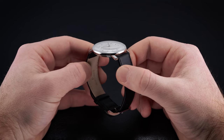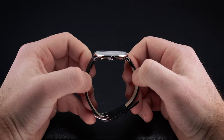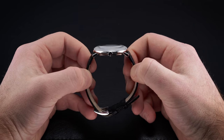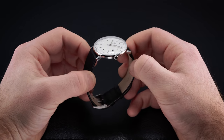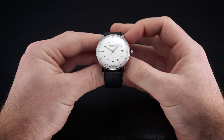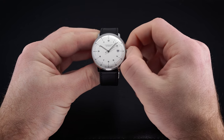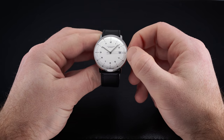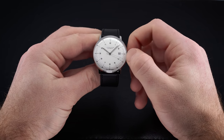Speaking to the crystal and case thickness — this is a conventional dress watch at 9.8 millimeters, sliding under any dress cuff you throw at it. A small push-pull crown at the 3 o'clock position operates the automatic caliber inside. Despite its small size, winding the movement in the first position presents little problem, though it may be a concern for those with larger fingers. The second position adjusts the date; the farthest position adjusts the time while stopping the second hand — hacking seconds.